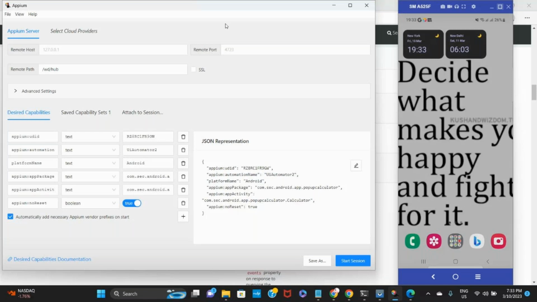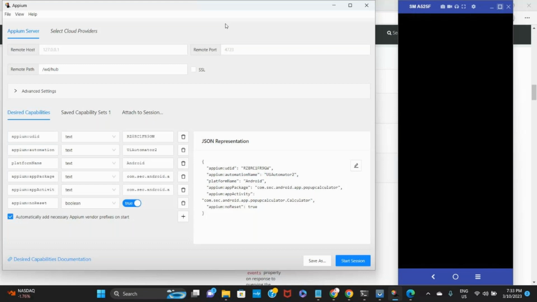And the third important parameter is, instead of device name, we are using UDID now, right? So we are using UDID instead of device name. For emulators, we have used device name, and for real devices, we are going to use UDID, which is the unique ID or universal device ID, whatever you call it. And the rest are the same as what we have seen, and the remaining two parameters are automation name and platform name, to specify what kind of framework we're going to use and what kind of device we're actually automating on.